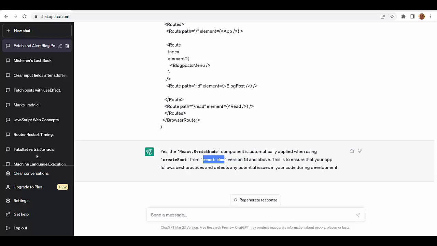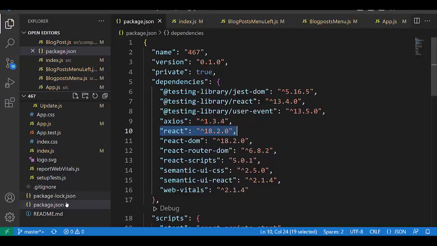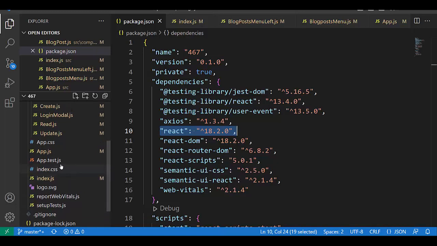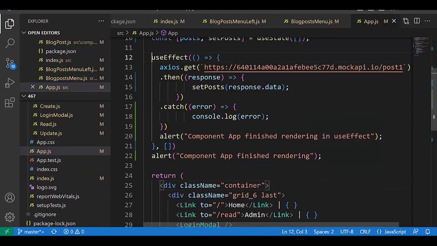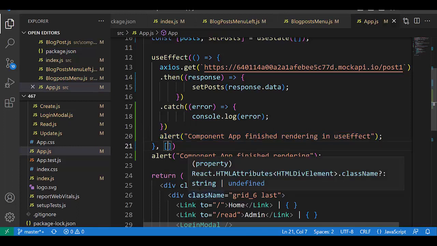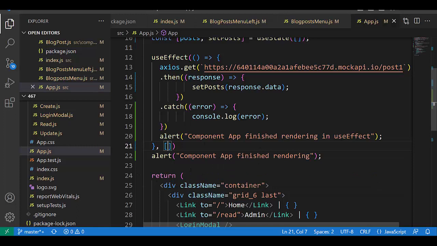Okay, let's see what happened here in app.js. Look at the alert. I have an alert in useEffect, and this alert will be called only one time because useEffect has no dependency, so only the first time the component renders will useEffect be called and we will see this alert on the screen.